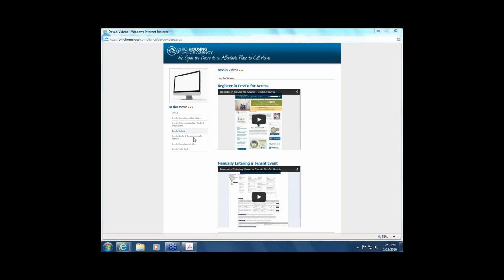I see that someone has listed a couple of properties that they're having error messages on move-outs. We will look into that, and you can also contact the Devco help desk and add it as a question there so that we can keep track of it. There are a couple things that can potentially be done to resolve move-outs that have errors.